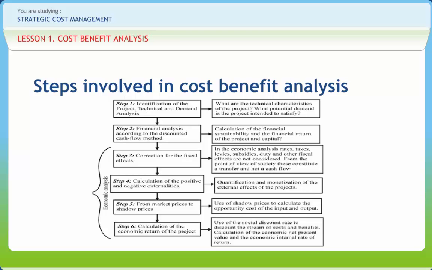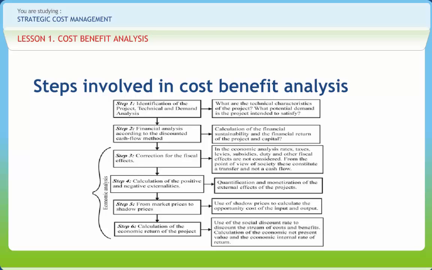Step 5 is from market prices to shadow prices. The last correction is made through the calculation of opportune conversion factors, which, multiplied by the market price, give the value of the shadow prices. In order to correct the market prices of inputs and outputs, the marginal cost for non-marketed goods such as land and local transport services is used.